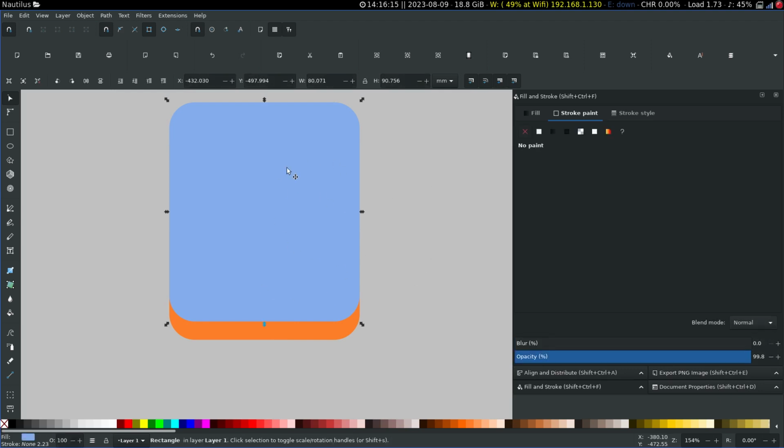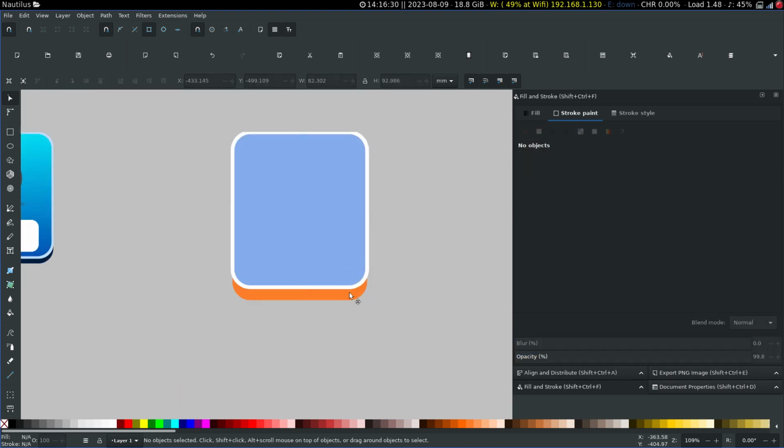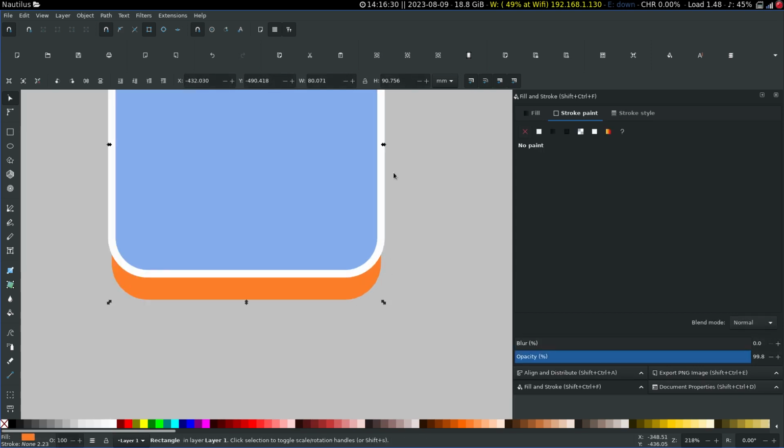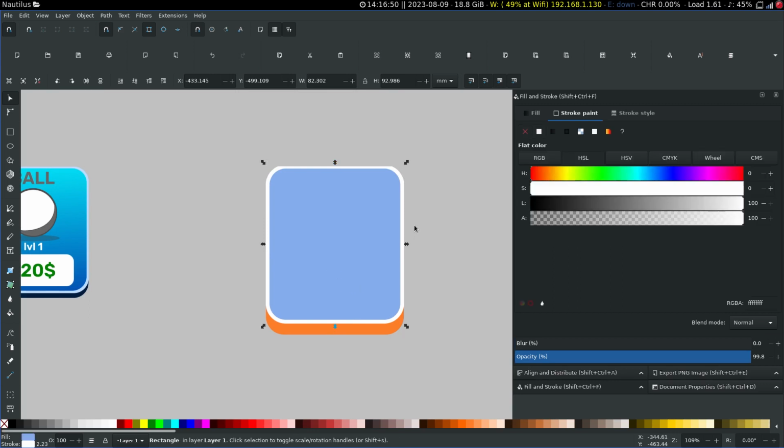After you've done that, let's select the rectangle at the top and add a stroke to it. So let's go to stroke paint and hit this one to get a stroke. Let's scale the rectangle at the bottom so it looks like it's fitting properly. While holding Shift, do the scaling so it scales uniformly. So just resize it to be correct now. Okay, after that's done, let's fix the colors.